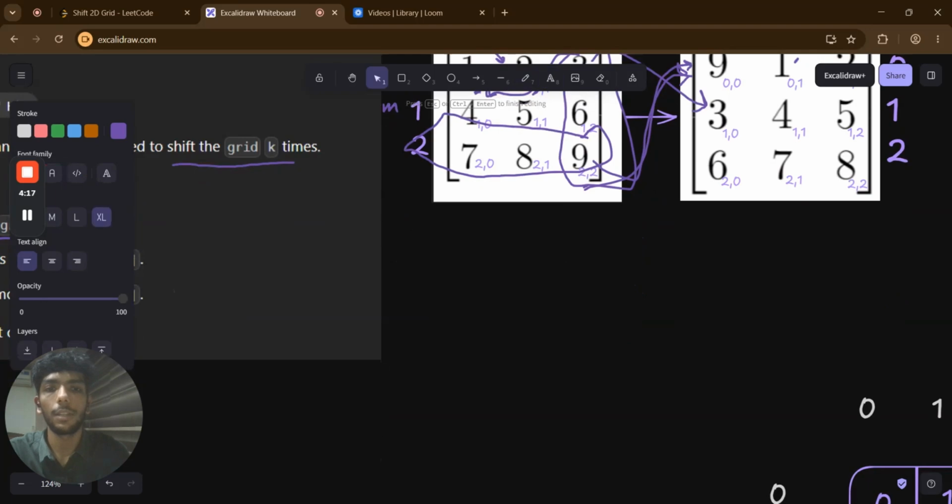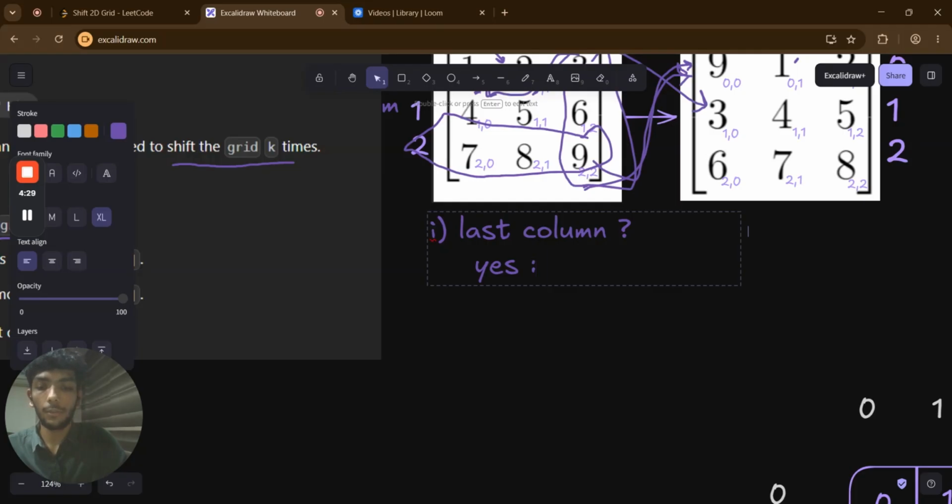So what was our approach? Is it in the last column? Yes, it is. Is it in the last row?